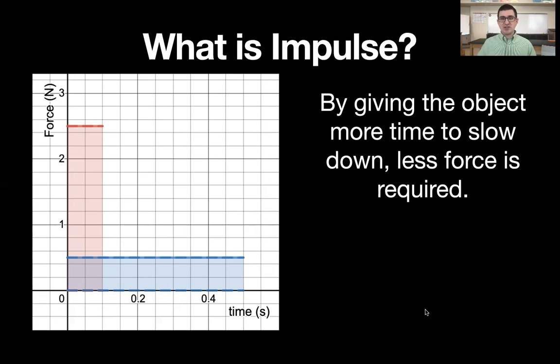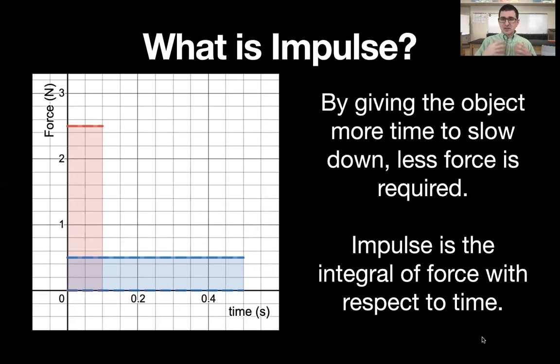So in both situations, the same amount of impulse was needed. Impulse is the integral of force with respect to time. So you'll notice the area of both of these two shapes is the same. The shaded red area is the same as the shaded blue area. But if we give the object more time to exert the force, then it needs to exert less force to give us the same area. So more time reduces the amount of force. But then it might have you thinking, well, why do these two areas have to be the same? What physically says that these two things have to be the same? And we will come back to that as related to momentum.